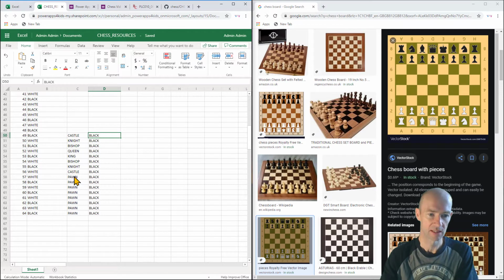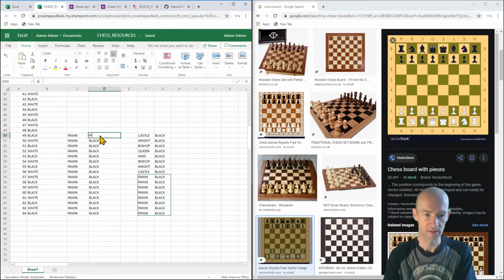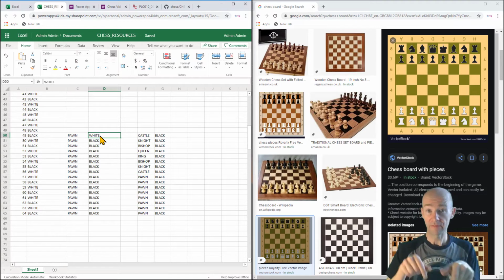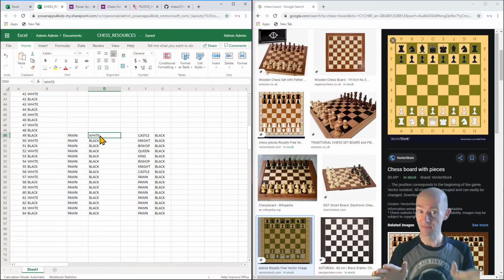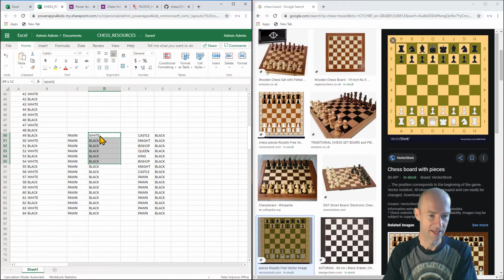So what I'm going to do is just copy it to one side actually. Just copy it there. Because what we need is a bunch of pawns to start with. And they are going to be all white. Now I will give this to you. You don't have to do any of this now, but it's kind of interesting to see it all working. So white, we've got a load of white pawns down to, is that right? I don't know, it doesn't feel quite right. Oh, it must be right, yeah.